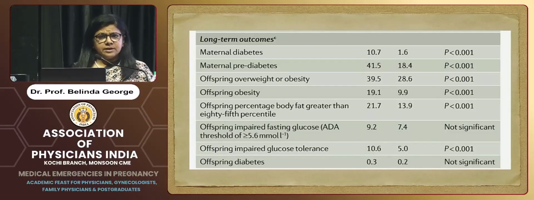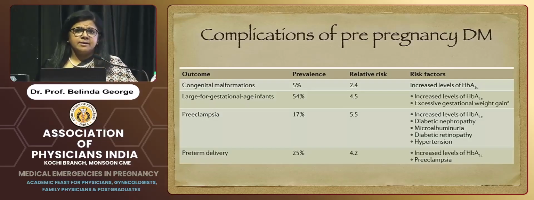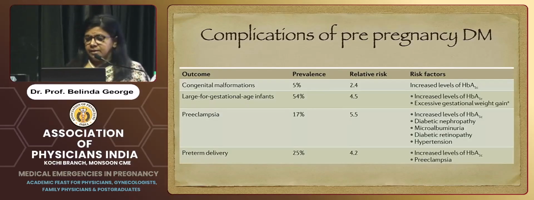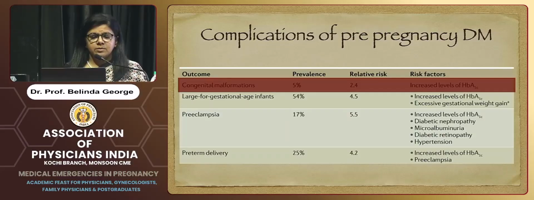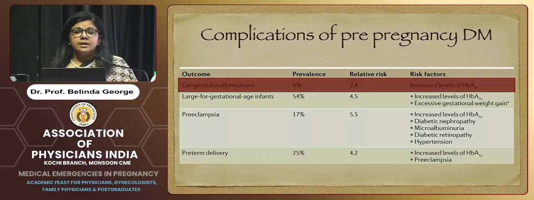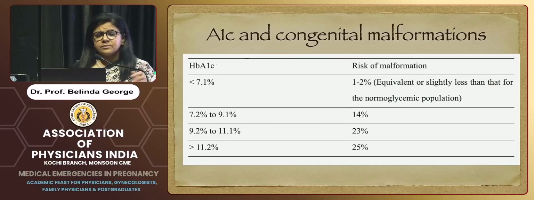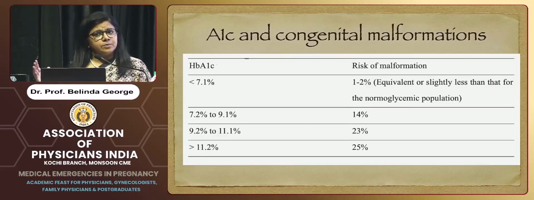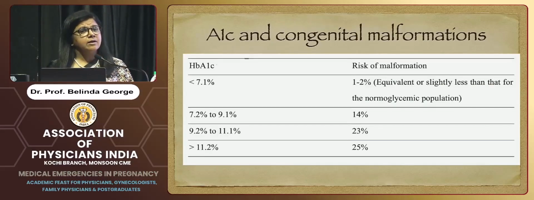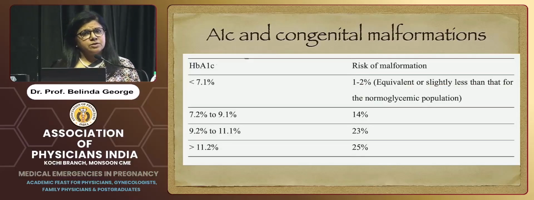So there is no doubt that we have to intervene with regards to gestational diabetes. If there is pre-pregnancy diabetes, either type 1 or type 2, again, there is significant adverse outcome. And one of the concerns that we have, particularly when we treat patients before they become pregnant, is the risk of congenital anomalies. If you look at the congenital anomalies, you can see that there is increases with worsening glycemia. So if you have a well-controlled patient, good glycemic control, then the risk of congenital anomaly is very minimal. In fact, it's slightly better than the population frequency.